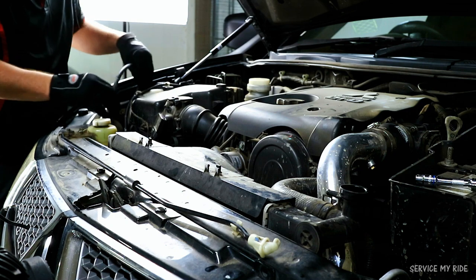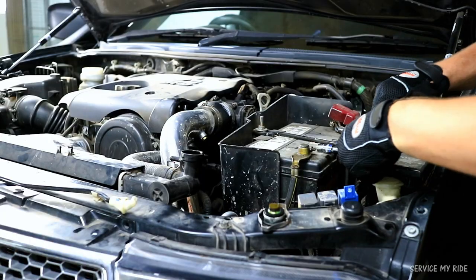And because we are removing the radiator, we're going to disconnect any power running to the engine by removing the negative terminal.